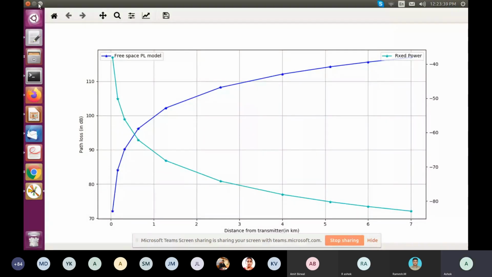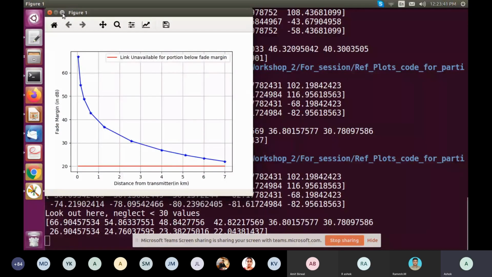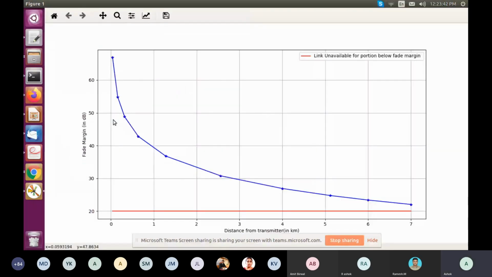So now what happens the moment you do 20 dB? Once again we are hitting the same situation as before, right? We can either transmit lesser power or we can increase the range. So all these options come for you because we are willing to work with a link reliability of 90%. That is the plot that you're getting now, where I've changed the fading margin from 30 dB to 20 dB. This is a very typical study that is done to find out how well your routers perform.